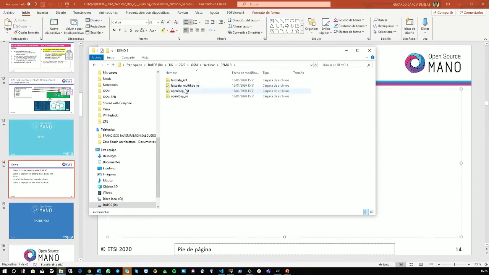Oh, it's here. The application is Open LDAP. It's pretty simple. Okay, you know that. LDAP is probably one of the simplest applications. Let's see the descriptor of the Open LDAP.